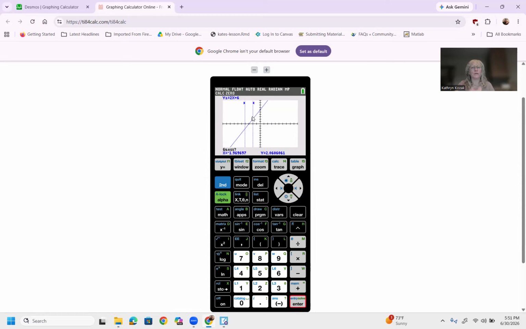And notice it now puts some lines here that says we're going to be between these two values. It asks for a guess, and you actually can just hit enter. You don't need to get any closer to it. If you want to, you can. You don't have to. It will find it without the guess. And then it comes back and tells you my 0 is -3 when y is 0. So that's the way to do it on the TI-83.